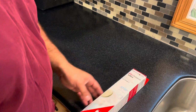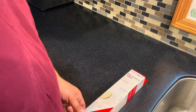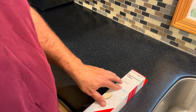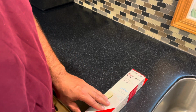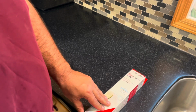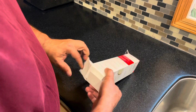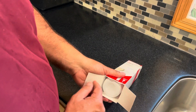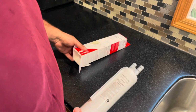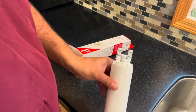So here we are. This is the Frigidaire Pure Source. Believe it or not, the part number is Ultrawf. I am hoping the WF stands for water filter. I ordered it from Amazon because it was not terribly priced. Here is what the filter looks like.